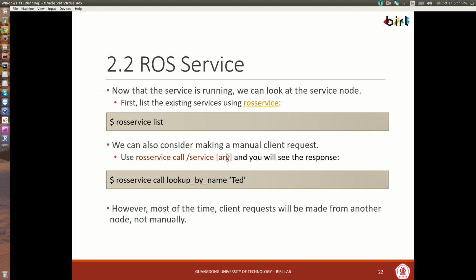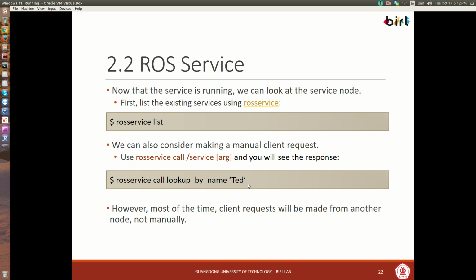So if you only have one element in your request, like in our cases, a string called name, here we can just provide one single argument.